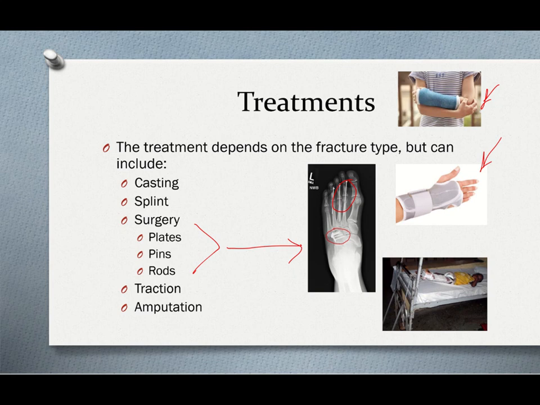One of the more extreme treatments is called traction, which you can see in this picture down here. It's also called external fixation. So it requires the person to be bedridden for a period of time. It can be days to weeks. It's often in a hospital, although not always. And this is used when bones need to be kept in a very rigid position, and it's too possible for the position to shift if the patient is allowed to be up and moving.